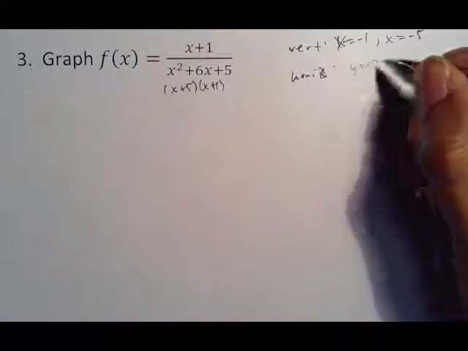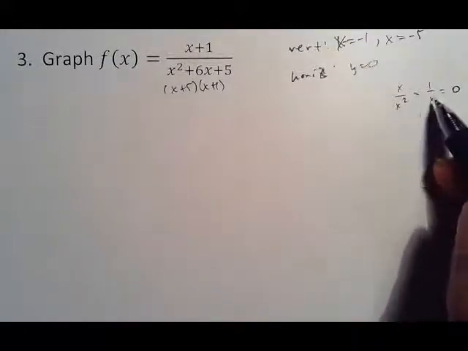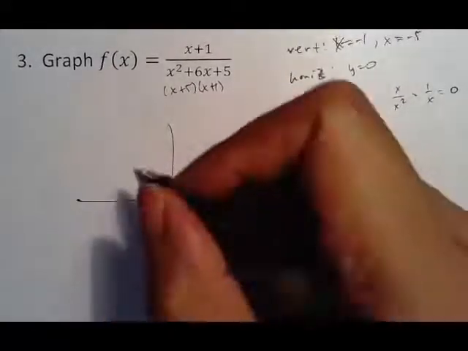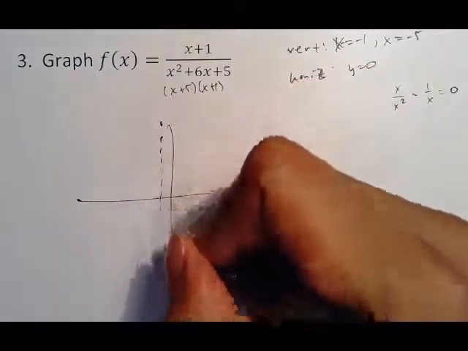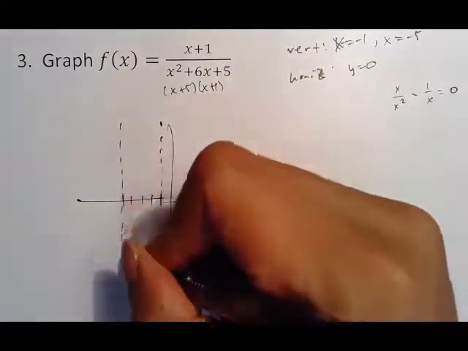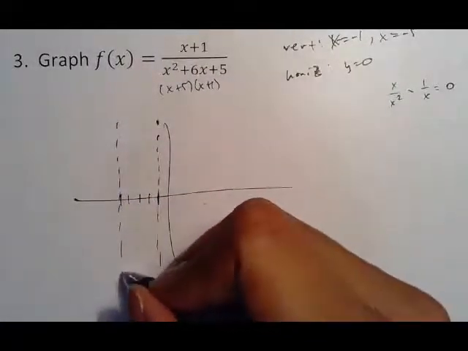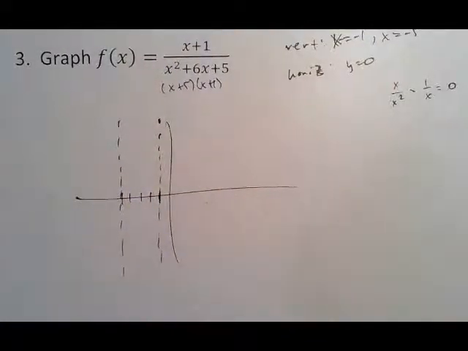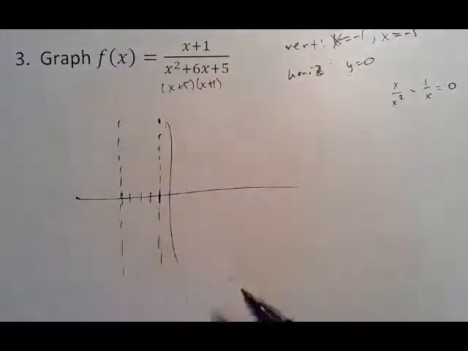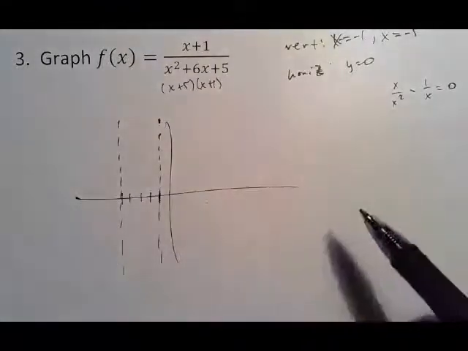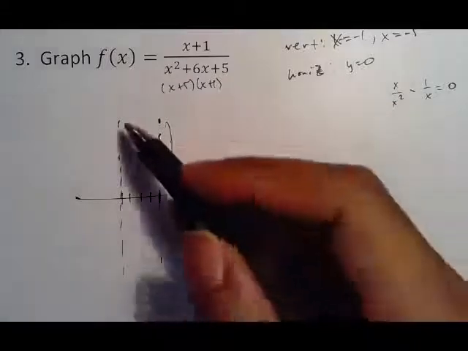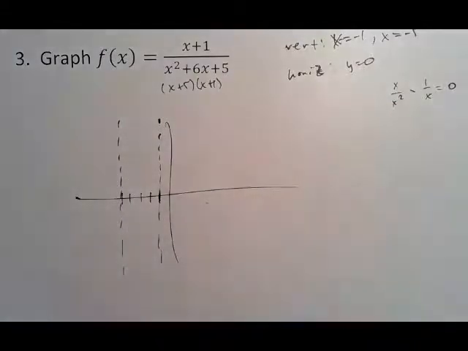So y equals 0. Again, because if you put a very big number here, that's going to turn into a 0 pretty much. And so we now go and put negative 1, 2, 3, 4, 5. And again, this goes to what I told you yesterday. I can see the shape of it because I know this is 1 over x. I remember that 1 over x is usually here and here. It's just a question of what goes on here. And again, that's where those quote-unquote mistakes came from. In our last lesson my calculator plugging in was just terrible.